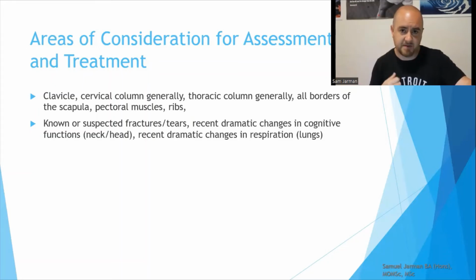You're thinking about the passage of the brachial plexus posterior to the clavicle in through the axilla. You're thinking about the cervical column because of the scalenes and their possible impact mechanically on subclavian circulation, on the brachial plexus itself. You're thinking about muscular connection. So you may be thinking about the levator scapula for some reason. You may be thinking about the trapezius here.